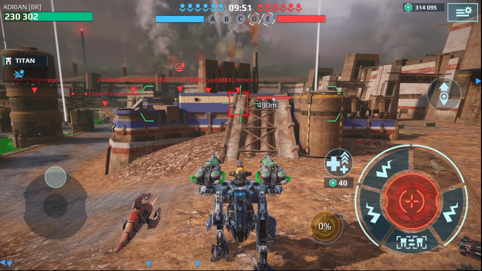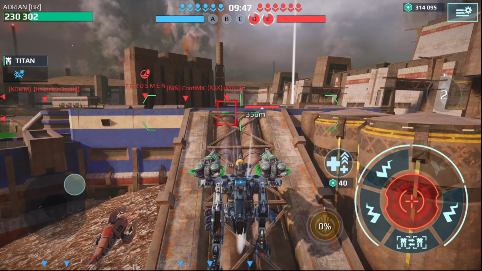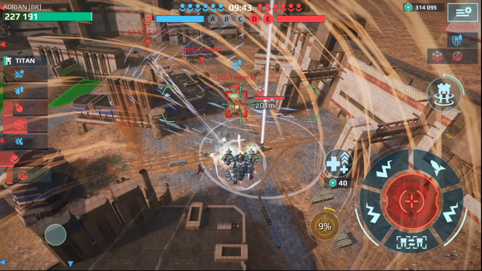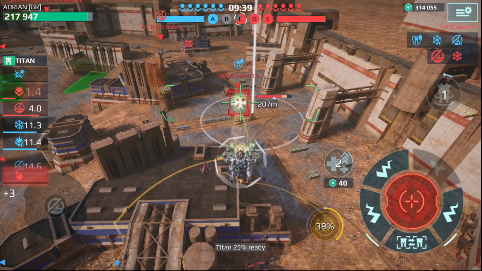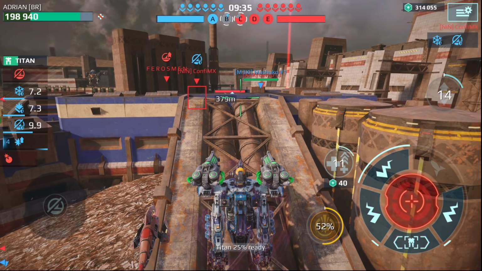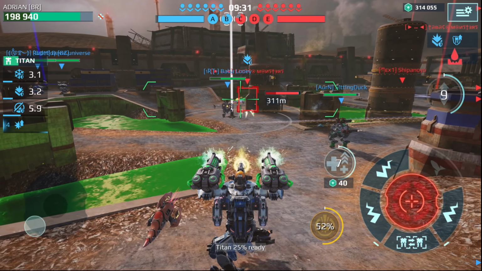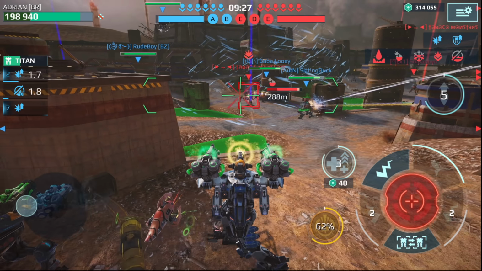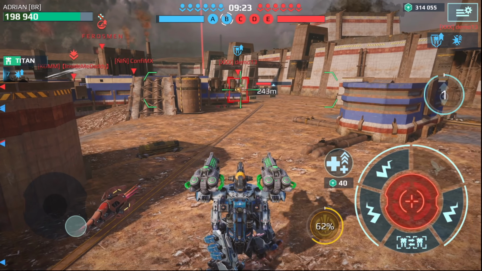I have started with my Siren here. I'm not sure what this player is in. Let's go into flight. Let's try to see if we can take out this Ravana. So we're doing a decent amount of damage here to him. I had to kind of blink back. Yep, this Ravana is going to make a move here.